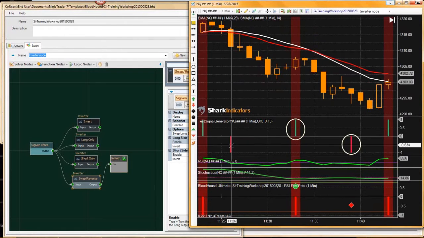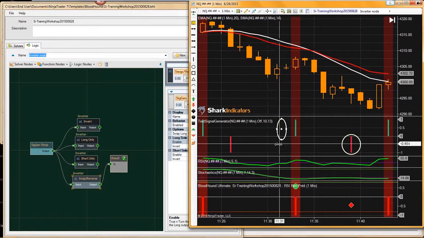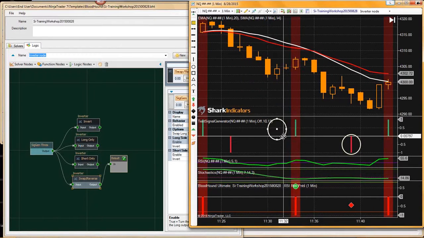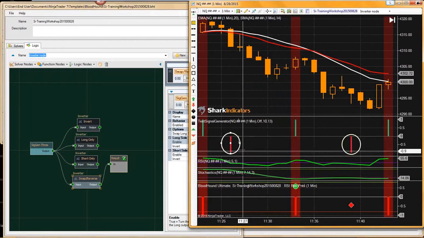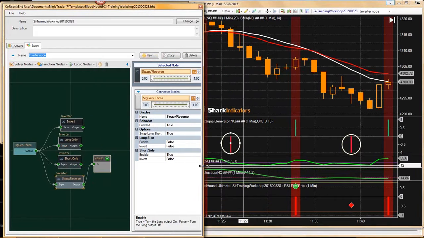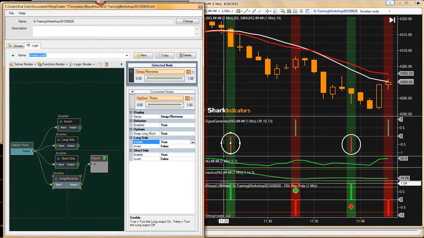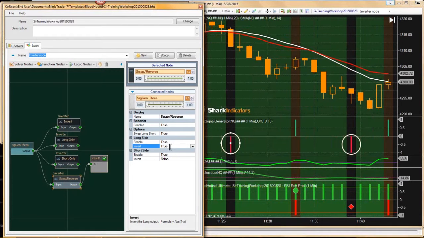Remember, this is swapping, so these short signals turned into the long signals. Turn that back on, and there you go, long signals are back. And of course, the invert: we can invert those long signals if we want and get some weird results.